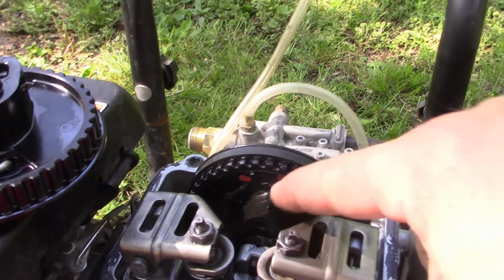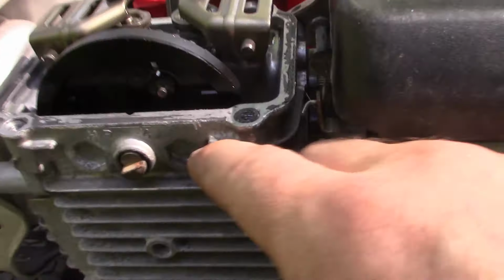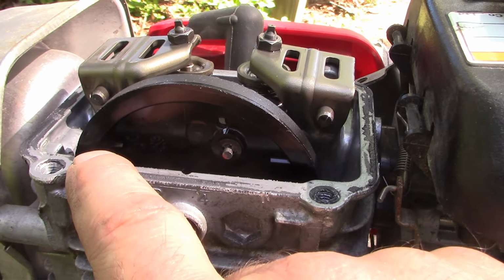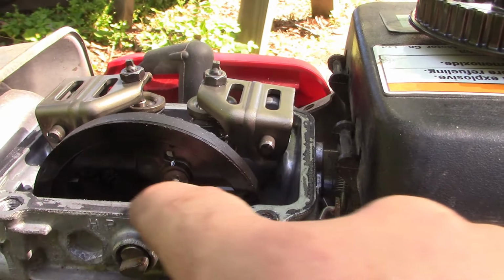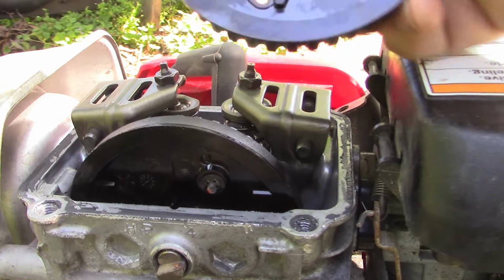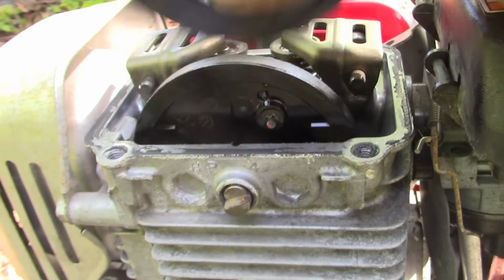And so I'm putting the lobe of the cam gear straight up, and that is going to correspond to the back here where there's a couple of lines. Hope you can see it, not sure. There and there, that you have to line up parallel with the top of the engine here. Those lines are a little easier to see on this guy, I think. So that has to be lined up just like that.